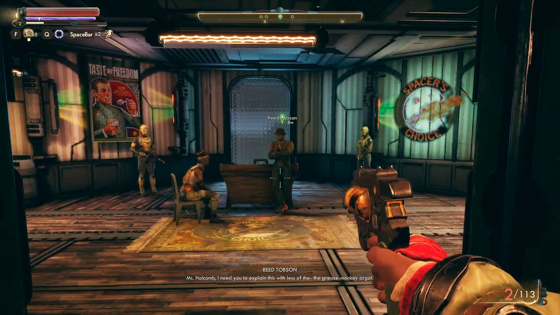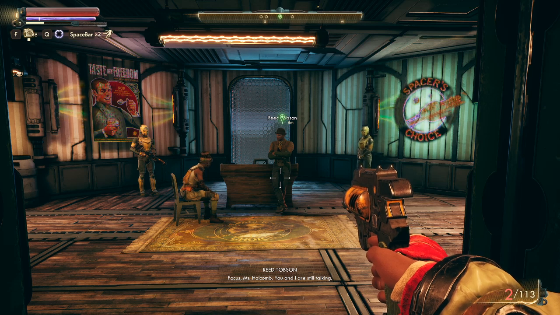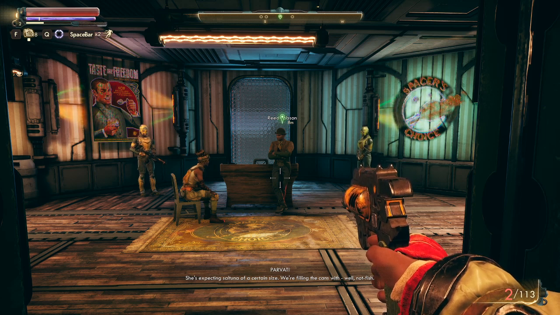The grease monkey, Argo? I'm sorry, Mr. Thompson, sir. You asked why it's taking so long to fix. The answer's technical. Don't apologize. Just try using small words for me. The cans bust open in the oven because she's set to cook saltuna, which isn't what we've got. Mr. Thompson? I think there's someone here to see you. Focus, Miss Holcomb. You and I are still talking. Let's start over. Walk me through the process. Show me where it's going awry. Well, sure. It's mostly on account of what we're feeding into the mechanism. It puts food in cans. We have food, we have cans. Why won't it work like we need? She's expecting saltuna of a certain size. We're filling the cans with... well, not fish.